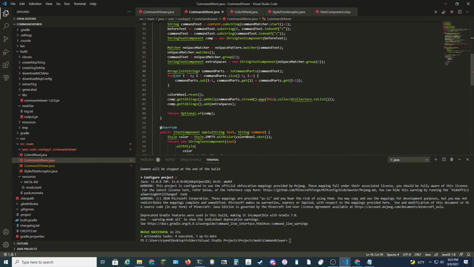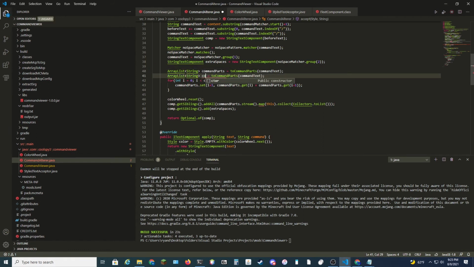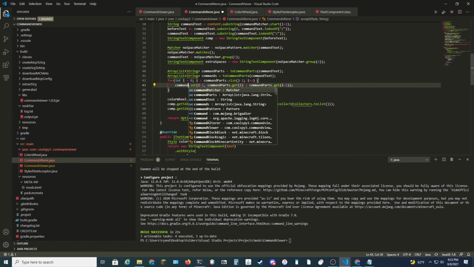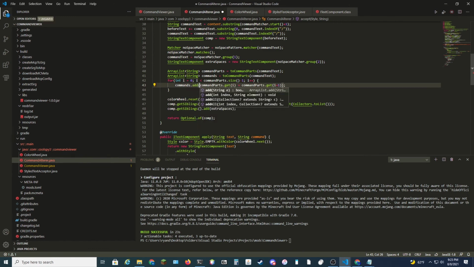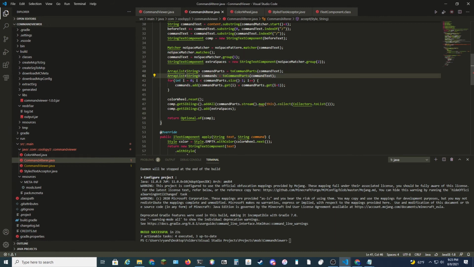okay, this is going to be the bit where we have to do slightly hard parts. Command parts, commands, dot add. So if we do this, then this should work. Actually, 1 second.